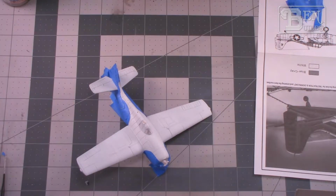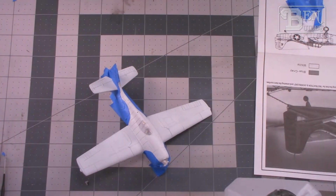We get some gloss coat, get some decals, do some weathering, and then we finally finish it off with a flat coat, and then I'll go ahead and show you guys what we come up with. So let's go ahead and jump into our last time lapse. Let's push this thing through, get this kit all wrapped up.